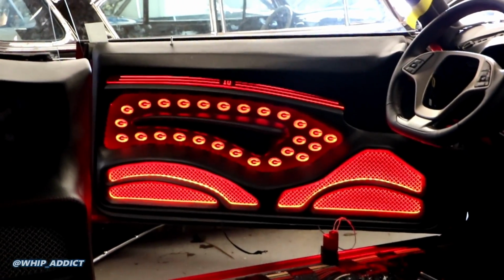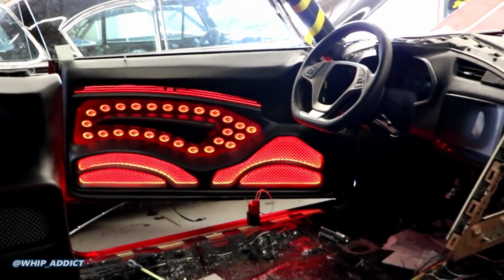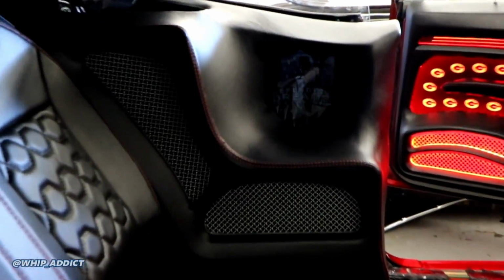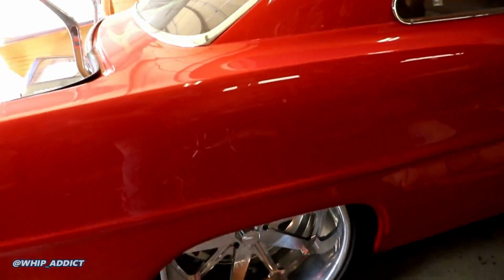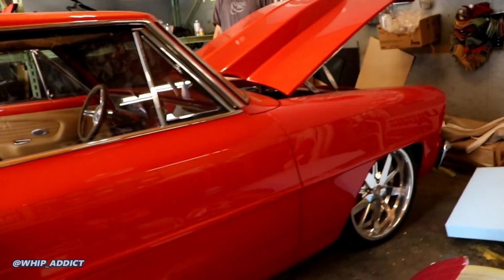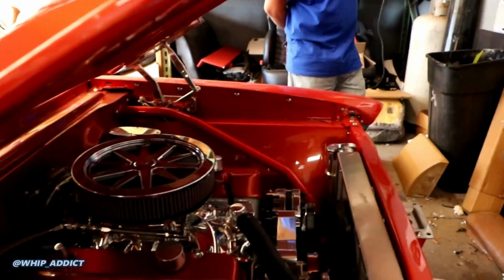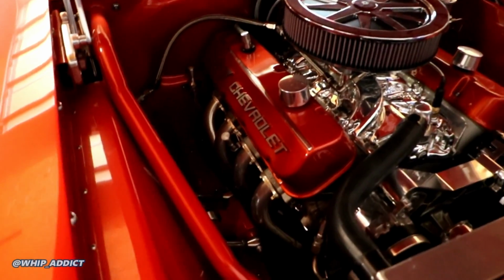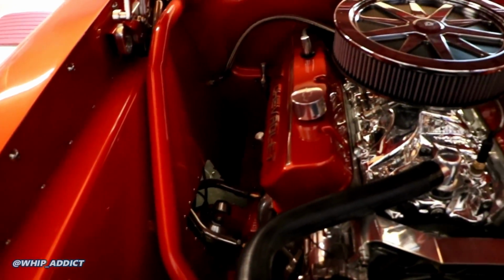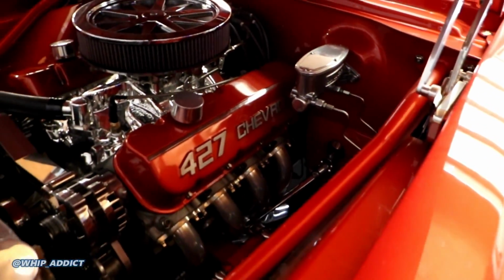No, I ain't really seen nobody killing the doors like them. Cause the blue 75 got the killer doors too. Back panels all light up too. Damn. Ooh wee. 27. Damn. That shit's dope. Wow.